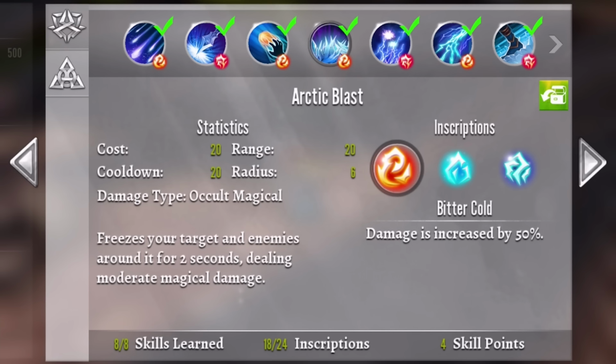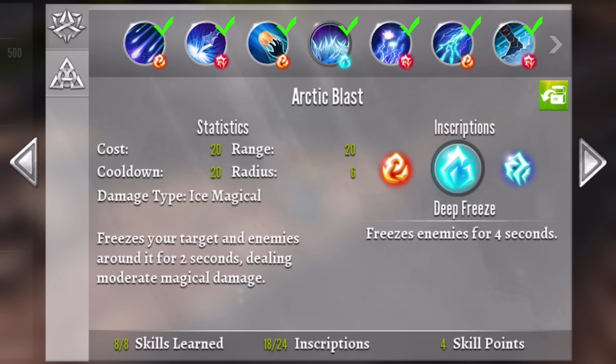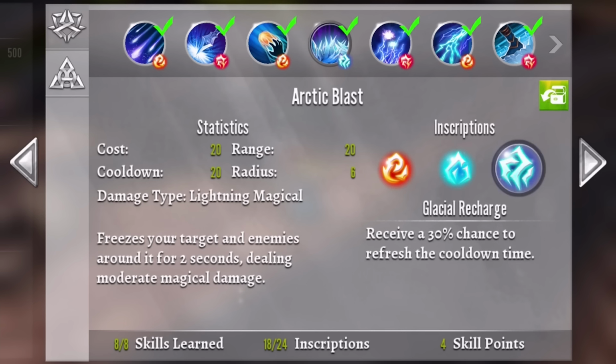Fourth, we have Arctic Blast into Bitter Cold. We're mostly using this inscription because the others are just horrible for PvE. It's a powerful instant cast and can crit harder than both Meteorite and Fire Burst. There's no reason to use Deep Freeze, and Glacial Recharge is too inconsistent to depend on. It's great when it procs, and terrible when it does not.